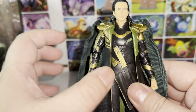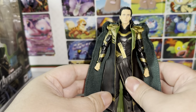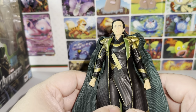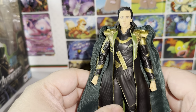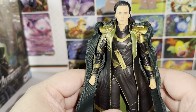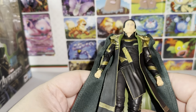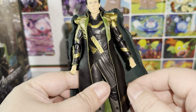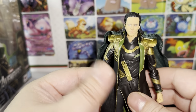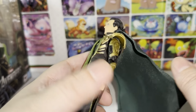And not to mention the neck. The neck seems extremely short for some reason. Just really, really bad. Loki is my favorite villain from the MCU so far. I mean, I like Thanos. I like a lot of other villains, but this is my favorite one. That's why I never got this figure. I just think for like $80, it's too pricey for this crap. Okay, maybe crap is too harsh for this imperfect figure.